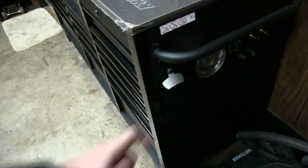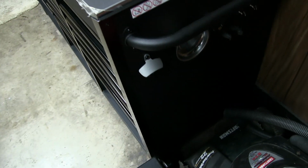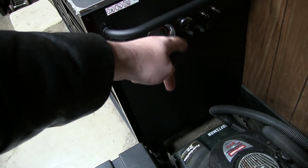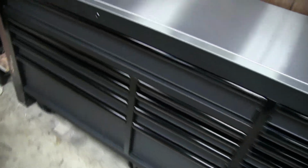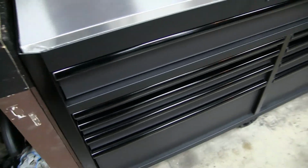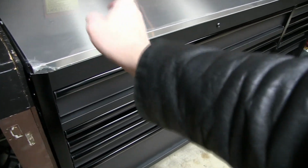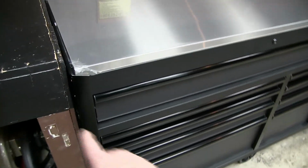Over here on the side, it's got a nice big grab handle. Comes with a bottle opener too. Just added a dish for parts and a light clamp and a couple other hooks stuck on the side. Here in the part you can't see, there's another handle like the other end, but I just kind of slammed it up against the workbench.